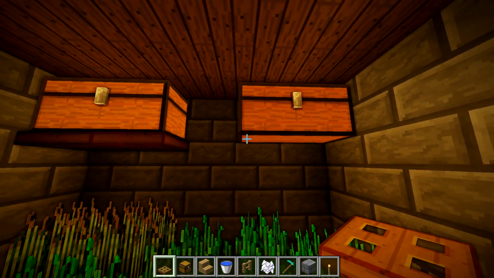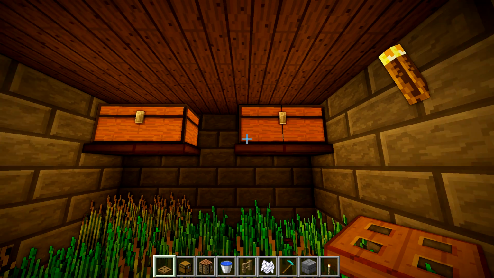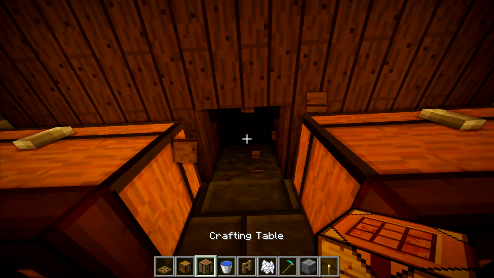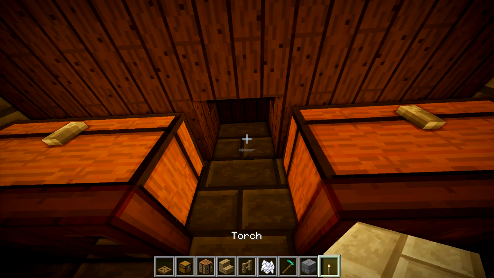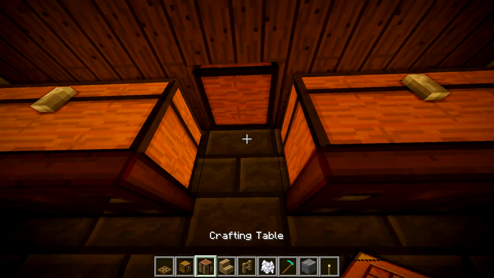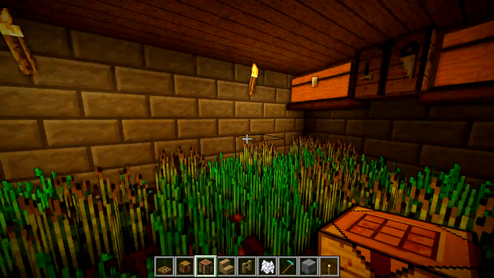Now, this right here, I would just put a crafting table. I know it seems a little bit weird, but at the same time, you can hide another chest up in here, so we can take a stair and put it right there, put this block here, and then just put this chest, and you can still open it, and you can put a crafting table here, so you can just sort of hide something back in there.